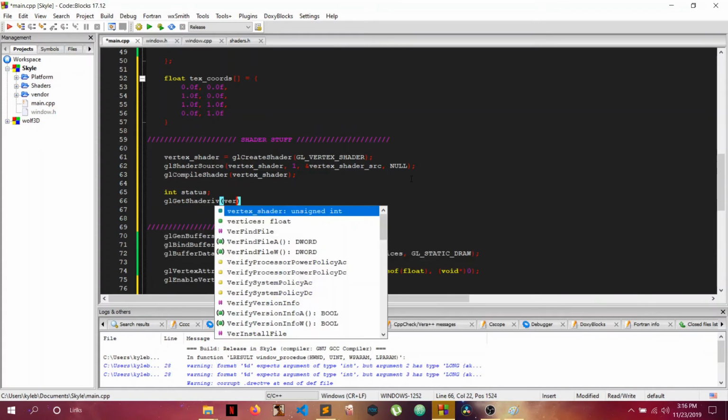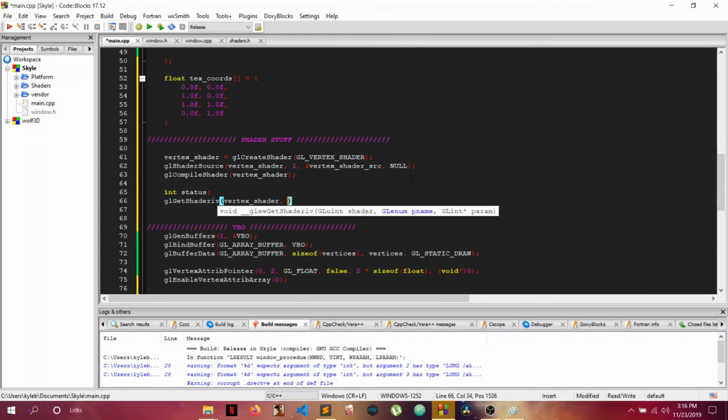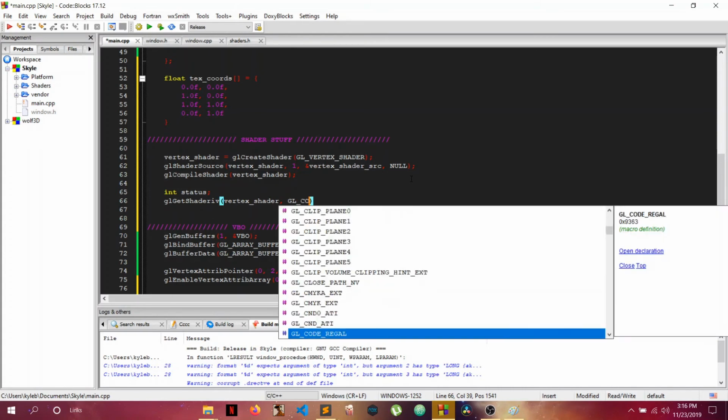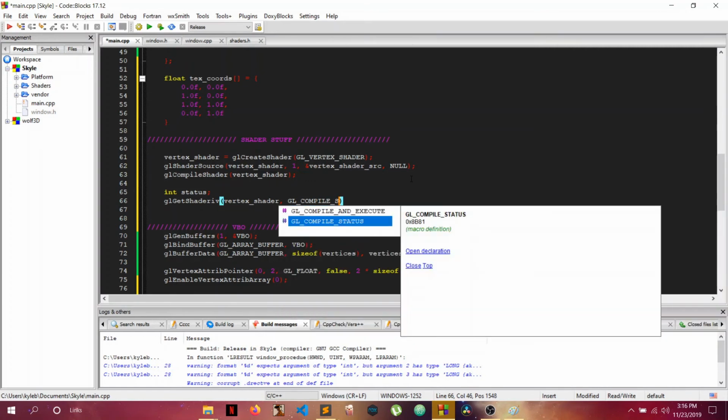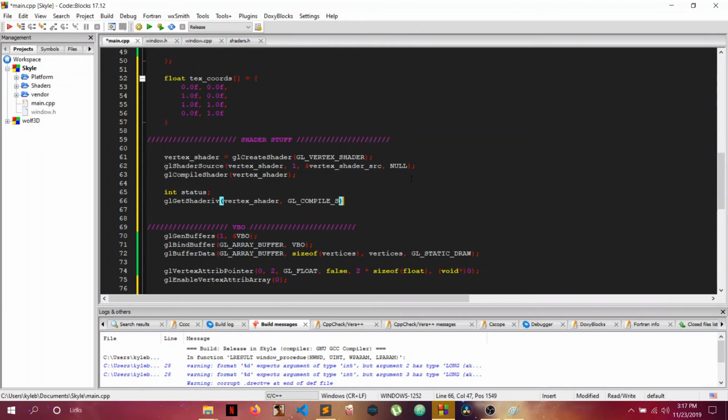Here it takes in the shader, vertex shader, and you have to specify which information we want to get. So we want to get the compile status, GL_COMPILE_STATUS. And then we have to give it the variable in which we're going to store the status, which will be status.